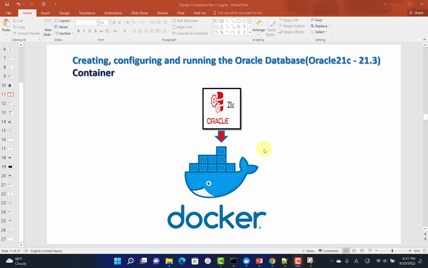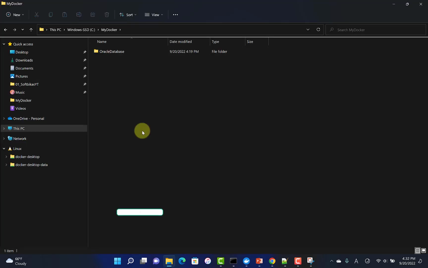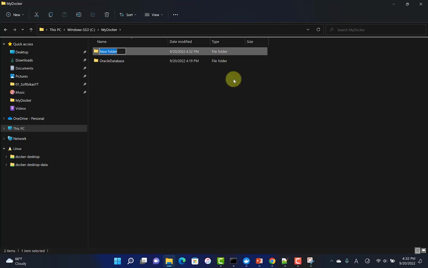All right. So the next step will be creating and configuring the Oracle database. For this, we will create one docker-compose.yml file under mydb. Now create the directory as mydb.